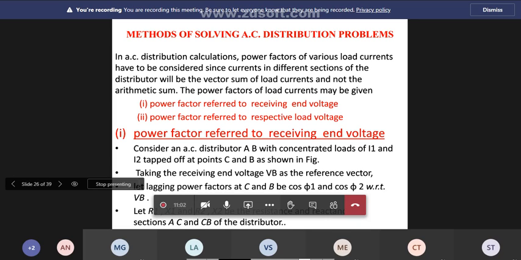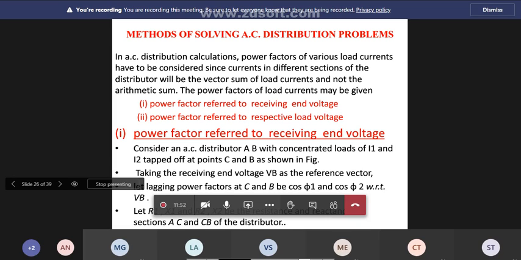Generally, in case of DC system, the voltage drop is due to only resistance, right? Already we discussed the AC DC differences. In DC system, the voltage drop is due to only resistance. However, in AC systems, voltage drop is due to resistance and reactance, which may be inductive reactance or capacitive reactance, whatever it may be. In DC system, addition and subtraction of current and voltages are done arithmetically, but in AC systems you have to do it vectorially. So in an AC system, power factor has to be taken into account.